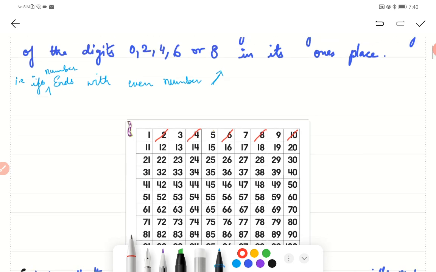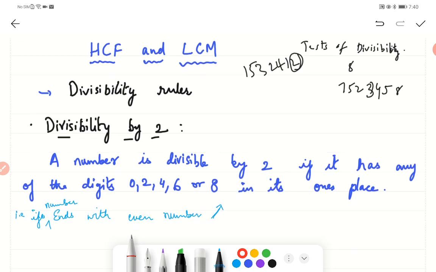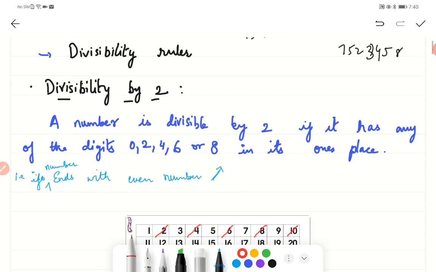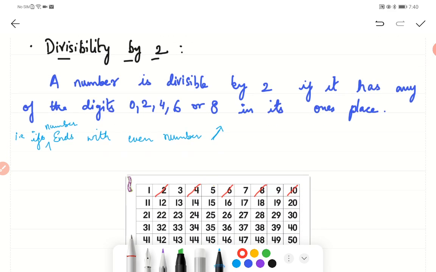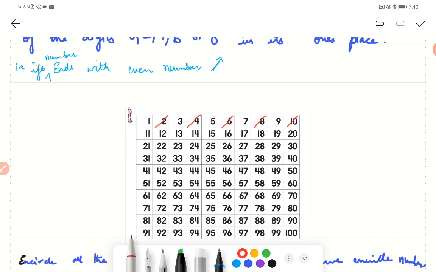So, we have started with our third unit, isn't it? I hope everyone has seen the video in which you have seen the tests of divisibility, or rules of divisibility, isn't it? So, what is the need of those tests? If any number is given to you, you can do some test, okay, whether it is divisible by that particular number or not, right?